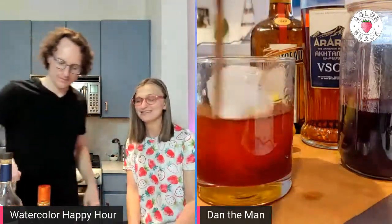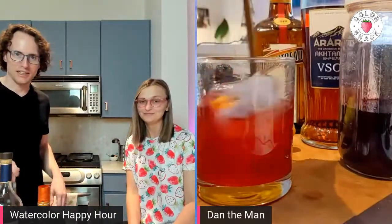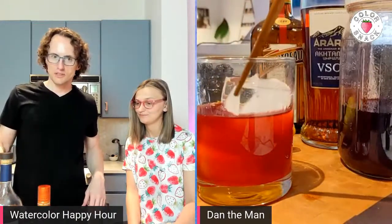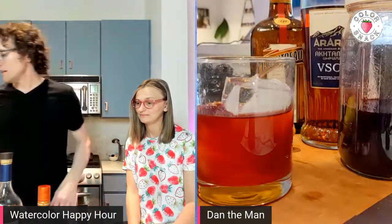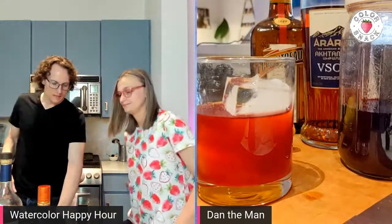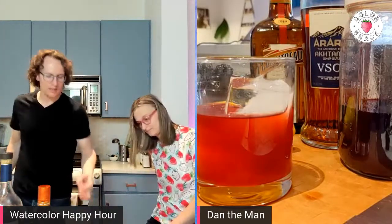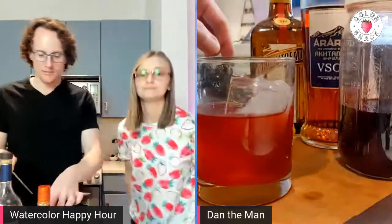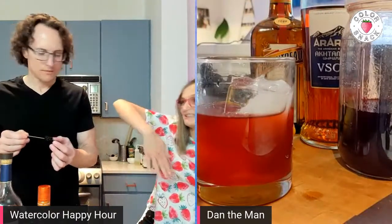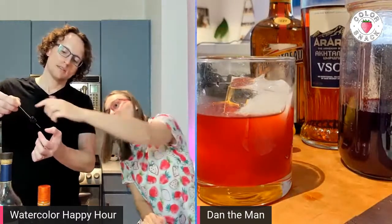Wow, is this cocktail done or what? This cocktail is basically done, but I do want to make it look somewhat similar to the one that you drew. So I'm going to do a couple of things. First, I'm going to take a skewer. Where is a skewer? Here's one. I think that you had a skewer of blackberries. It was like sideways. Were the blackberries upright or were they sideways?